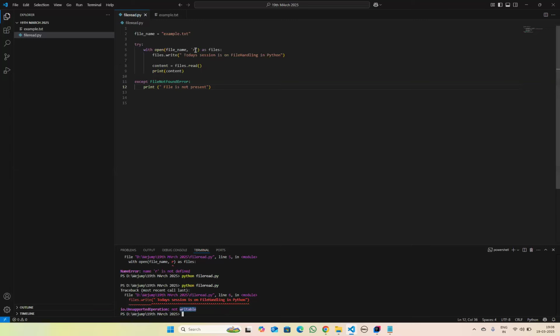So what we have done is that since this is only read method, this is throwing an error. It's not writable. So what we need to do now?